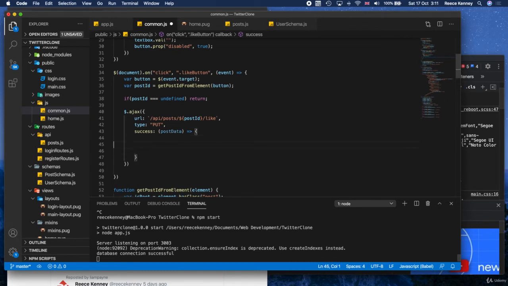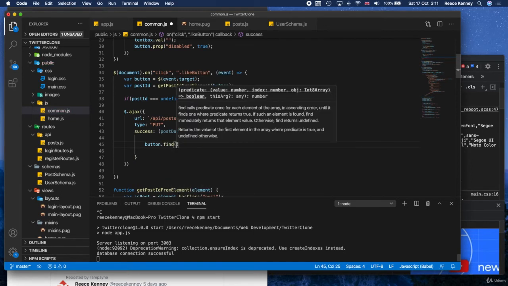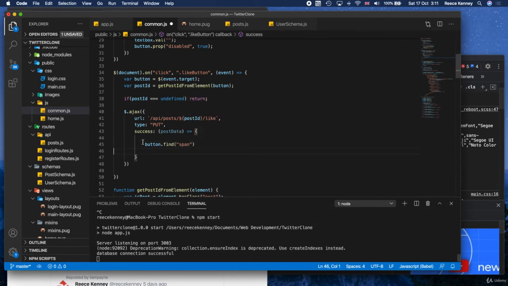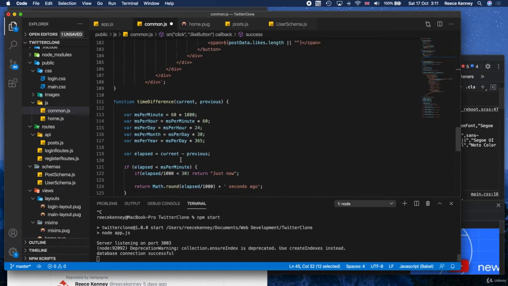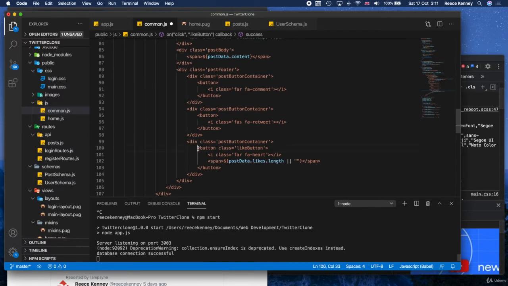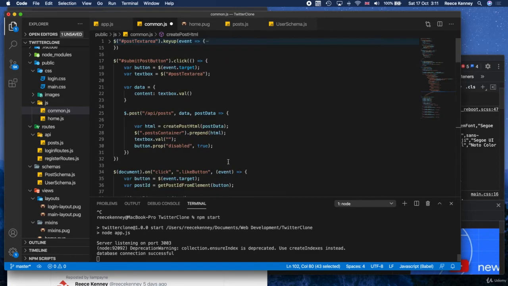What we'll do instead is go back to here, and we're going to say button, which is this variable up here, which is the element that was clicked. Okay, so the button element. Then we're going to go and find a span. So this is saying take the button element and then go into it and find the span element. So the next span element you find. Of course, our buttons only contain one span element, so that means you'll only just get this one right here. So we found this element here essentially.